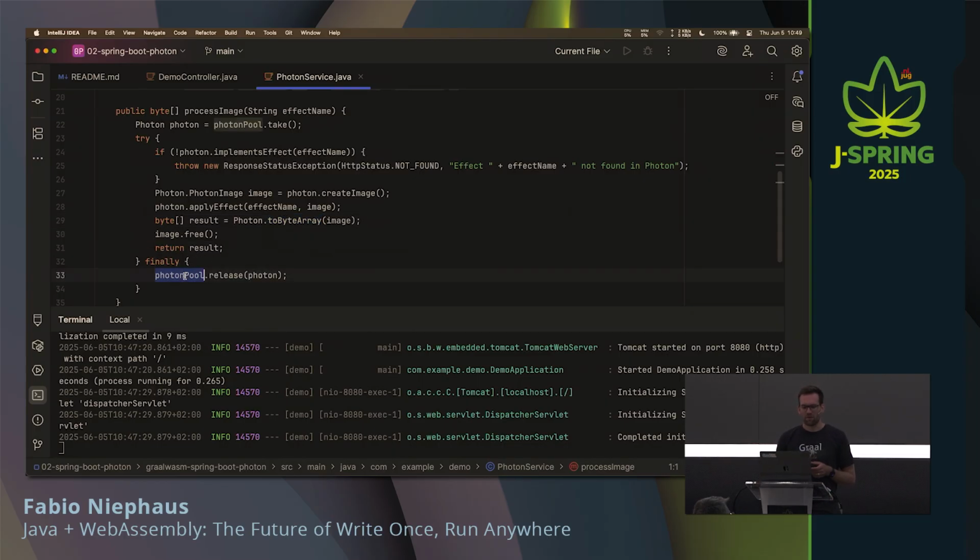And then we put the Photon instance back into the pool. Why do we do pooling? Well, we want high throughput. So Spring Boot and Micronaut, for example, are serving requests in multiple threads, and you want every thread to have their own Photon instance. So what we can do here to increase throughput is create a pool of n Photon instances, so every thread can have their own when they are serving a request.